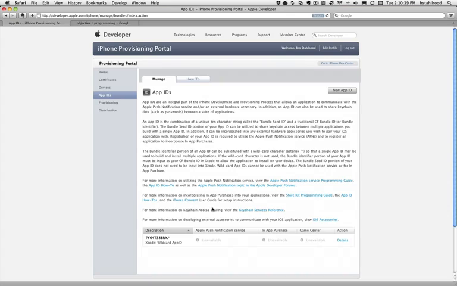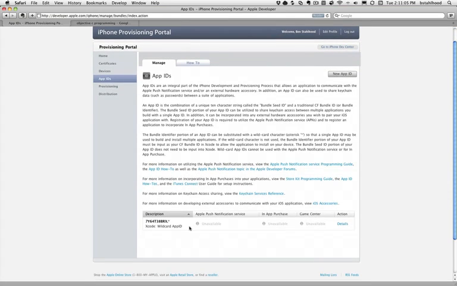Here's the only drawback. Wildcard asterisk app IDs are great for developing, testing, debugging. You don't have to worry about the actual specific identifier. When you get to actually publishing your app, and if you want to use PNS, in-app purchases, or Game Center, you have to have a fully qualified app ID. We'll get to that point, but eventually you'll have to come in here and create an app ID like, for example, RampChamp was com.iconfactory.rampchamp, fully qualified. And that allowed you to do in-app purchases and things like that.